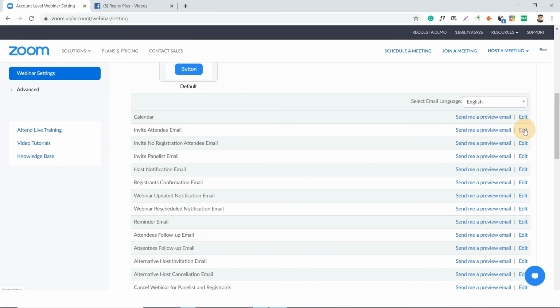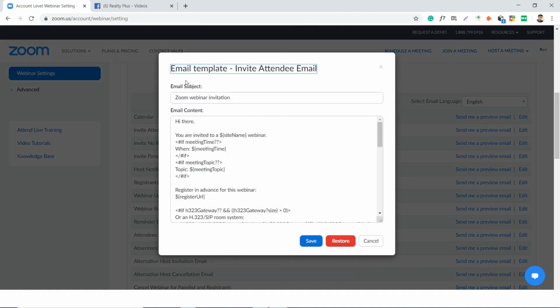So in case you want to edit the email that goes to attendees, this is the email template for invite attendees. So all the attendees, that is all the people who are registering for your webinar, would be getting this particular email. So in case you want to edit this email format, maybe you want to add more cordiality and write, hey dear, and then add their name.